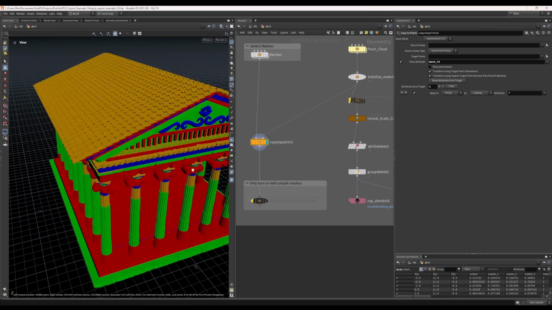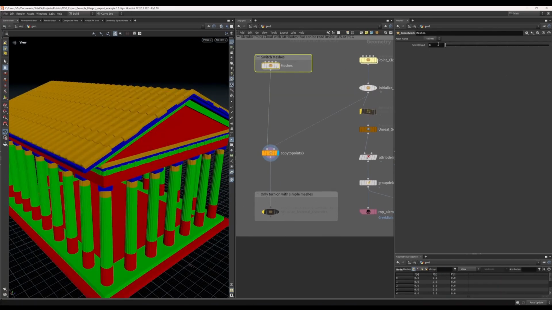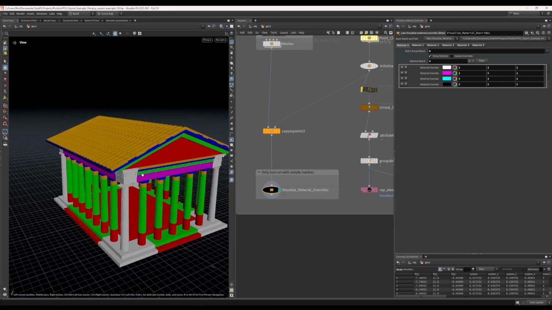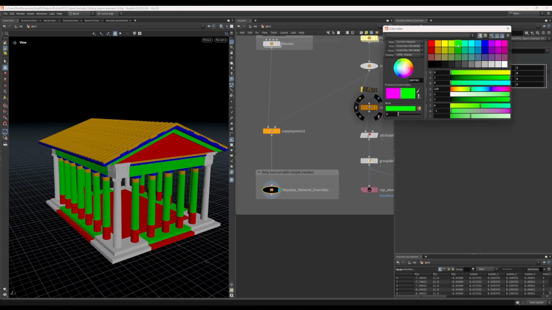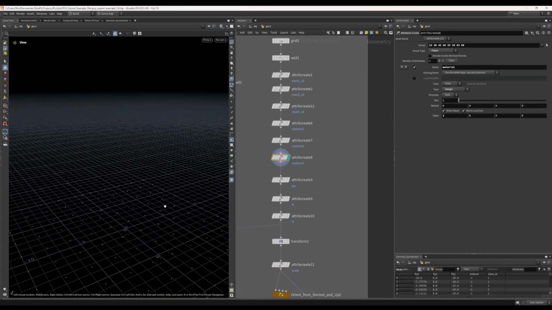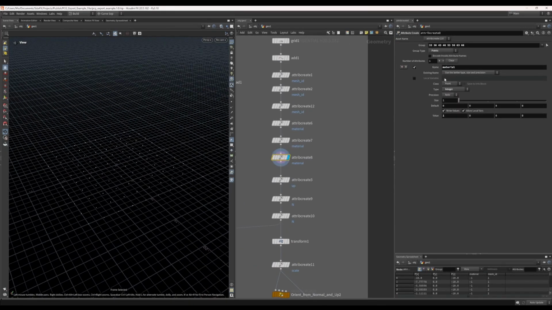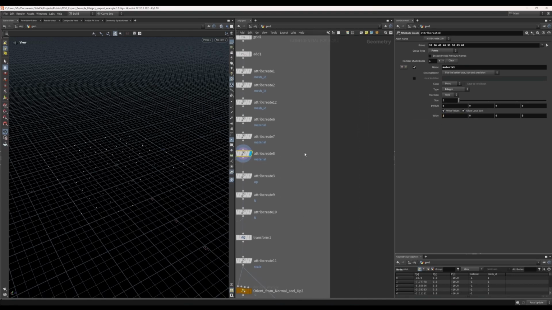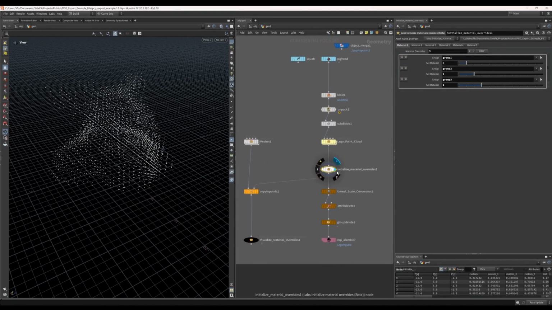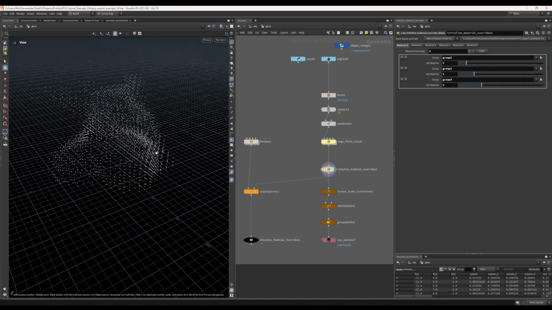It's similar to, for example, here, if I switch to the simple version and I turn this visualizer on, I can see how we can change these values here. It's similar to what we were doing here with adding a material and giving it a value, but it's all happening within this one node here, and it's doing it automatically.